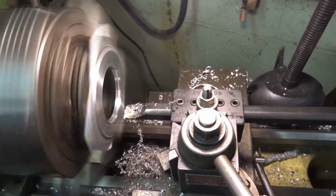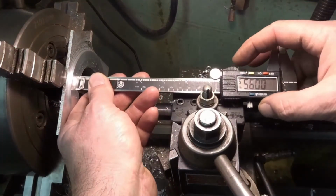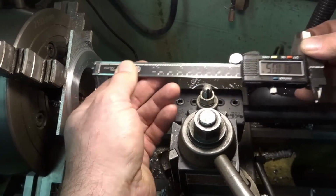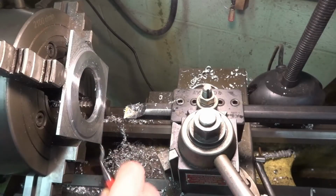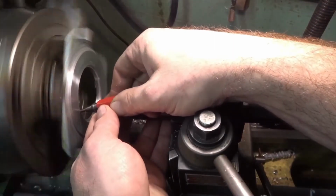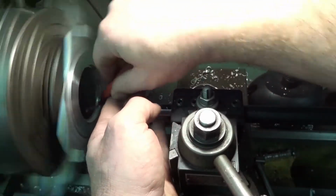Okay. Now we should be still saying 105. There may be a burr there, I'm not sure. I'm just going to use the regular hand deburr. Try to get in there and get this guy. Get the back one.